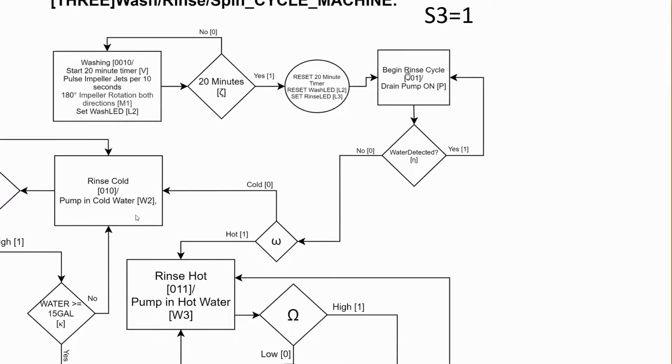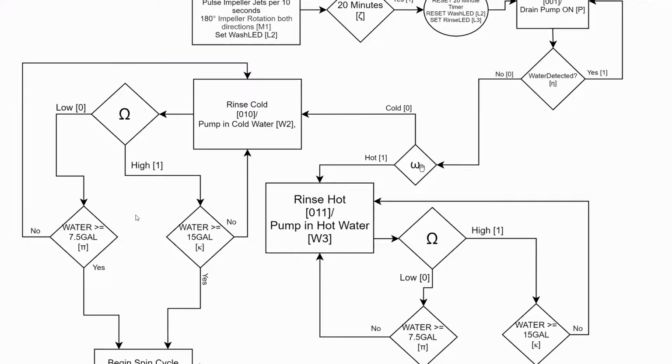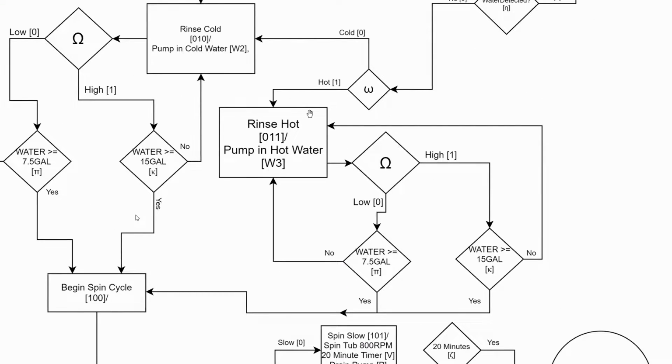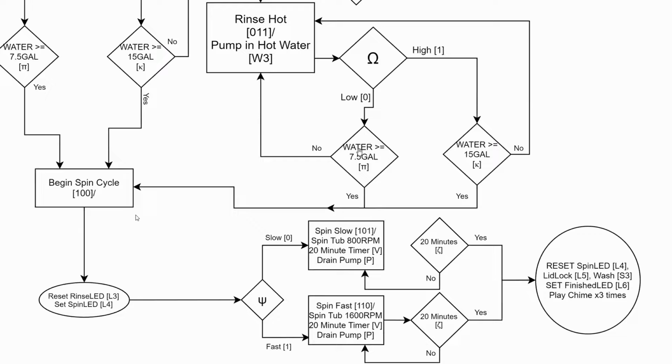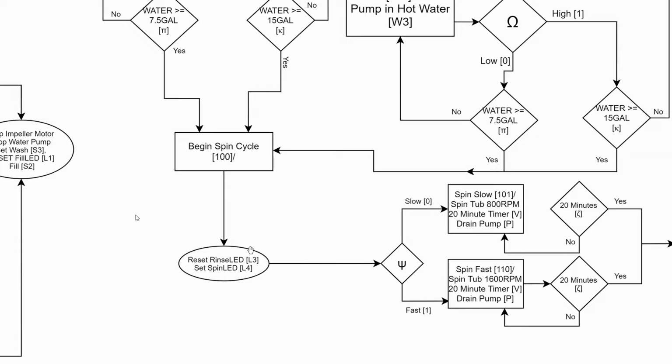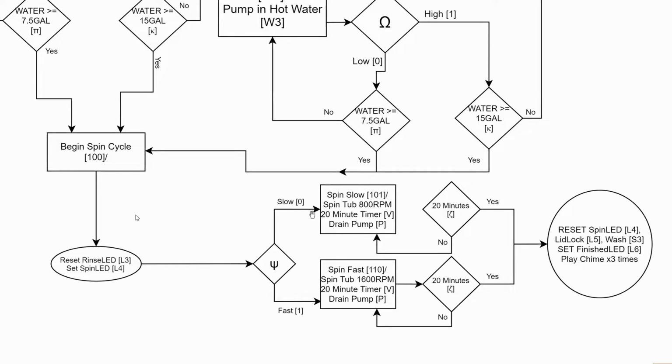So in this cycle it's going to start draining the water because obviously this water is pretty filthy now, and hopefully we just don't want it anymore. So it's going to keep doing this until it's finally all gone. After which point, again, this is dependent on what the user said before, it's going to repeat what our fill cycle did, except this time it's just going to be plain old hot water. It'll keep doing this until it's finally full, and then go on to our spin cycle. It's going to turn off our rinse LED and then also set the spin LED. And then depending on what the user said before, it's going to start our spin cycle.